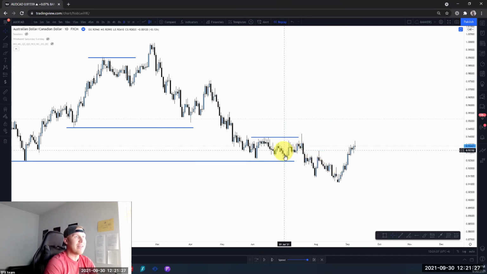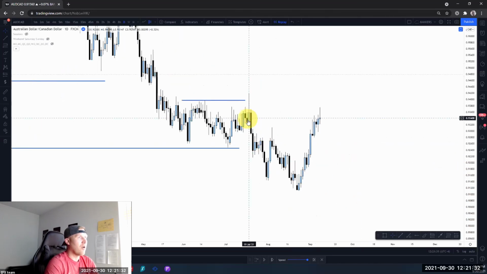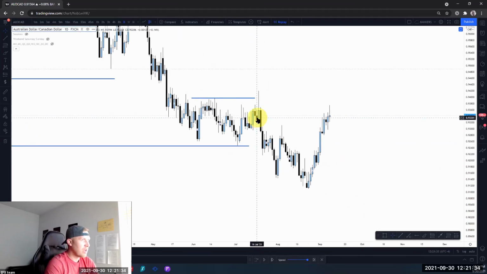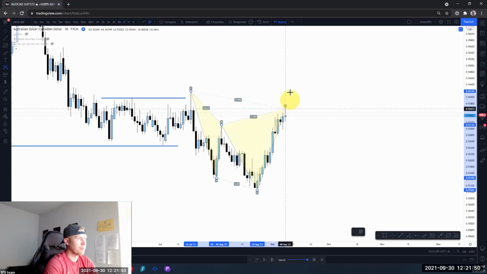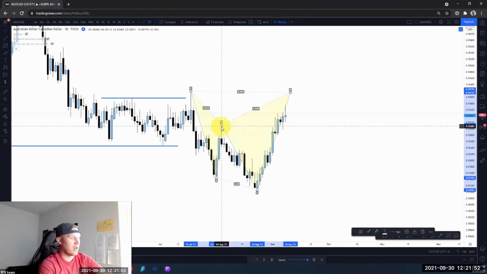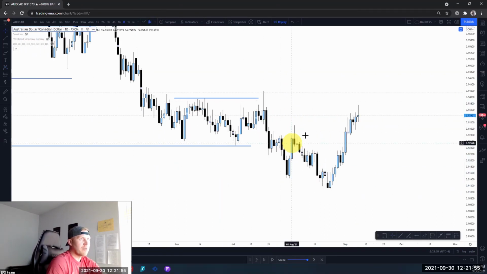And then you get this pattern here. Now we know that this is manipulation. We had a run on all of these highs in this area, and then look at the price action afterwards. An aggressive push to the downside, a little bit of consolidation here, and then it pushed down and kind of made a double bottom. Kind of gave you a harmonic pattern here, almost. It looks kind of sloppy, but we would look for price to come back up into this area, right?